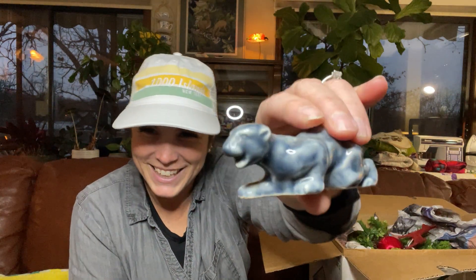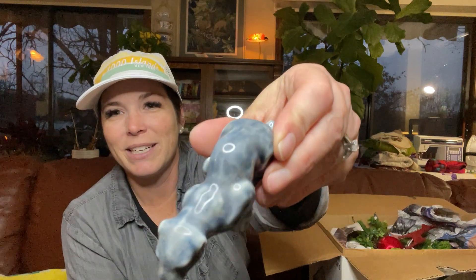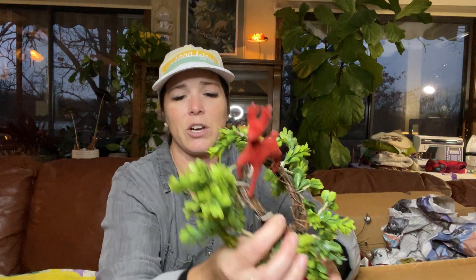Then I finally found my Panther, you guys! I have been on the lookout - it's on my bucket list to find one of the bigger Panthers, like the black ones. Those are Bolo's - if you ever find one for good money, buy it because it will resell. This one they kind of painted a bluish gray. It's just a mini one - no cracks, you can just tell it's old. Really the main reason I bought this piece is this vintage deer on the top. I paid a dollar for this little arrangement so the deer came with it, and I wanted the deer for my crafting.